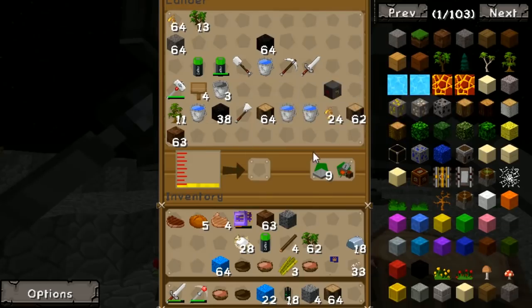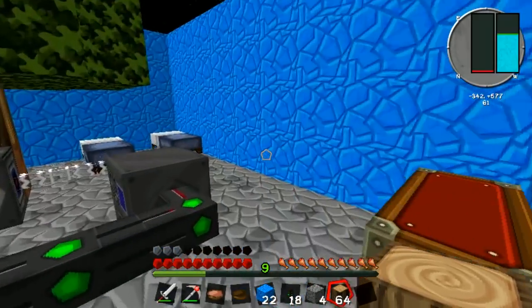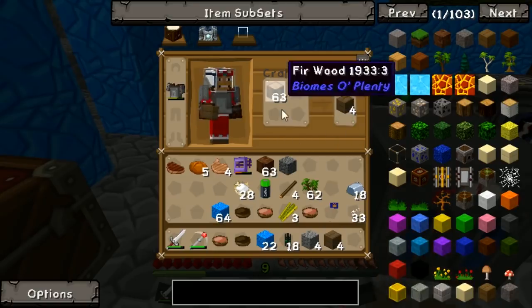Now, I guess what I could do is take all this stuff, but that's going to be a hodgepodge of materials that I don't want in my inventory as of yet, because I want to keep it sorted. I want to be awesome like that and keep it sorted. So, we also need a crafting table.